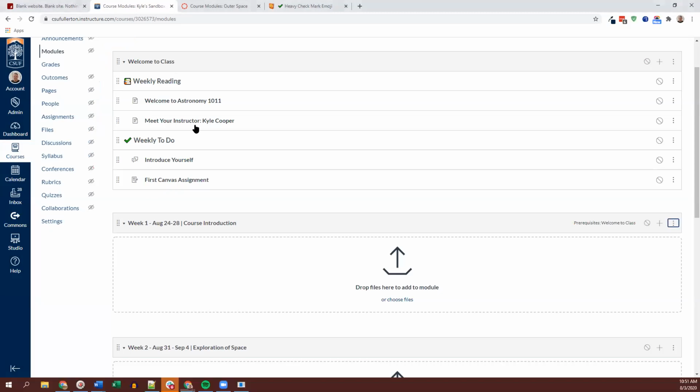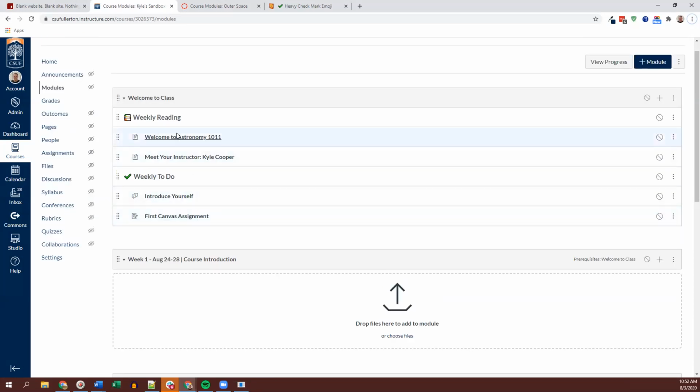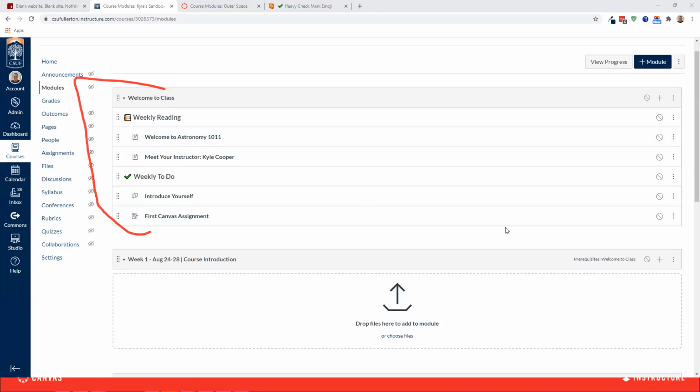This is super valuable to be able to control student flow. It really can support a cognitive approach to learning, right? Because it gives students content in the order that they need to receive it in order to learn it. Now, one of the challenges with prerequisites is that if I set up prerequisites, then the next thing I have to do is set up requirements for my welcome to class, because we're telling Canvas, hey, I don't want students to do week 1 until they complete this module, but we have to ask ourselves, what does it mean to complete the module?